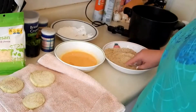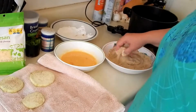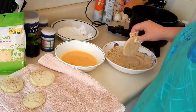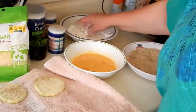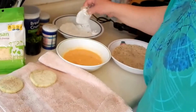And then the flour crumbs. Or the flour crumbs. How you like that? Breadcrumbs. Sorry. And I use the seasoned Italian breadcrumbs. I don't like plain, so I always use seasoned Italian. You know, I think I could get 4 of those small ones in here, so I'm going to do that. Kind of get this dish going a little bit. Shake off that excess.